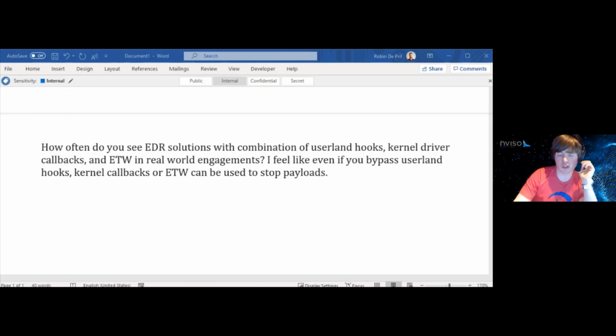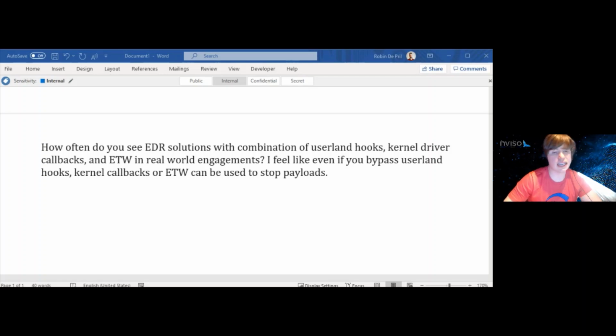In regular engagements, you will not only rely on syscalls, you will also try to get a malicious driver on there, for example using the KDU project on GitHub to get kernel level read-write privileges and disabling or potentially even poisoning the kernel callbacks from your EDR solution. And ETW can definitely be bypassed. For example, you could just patch it in memory, or you could use Ghost in the Logs from Bottsec.